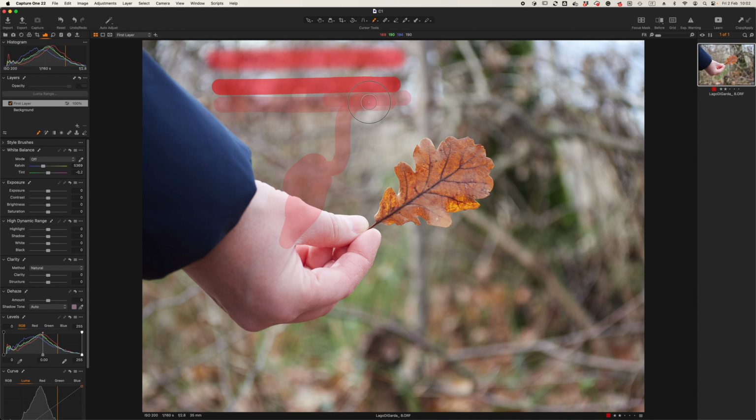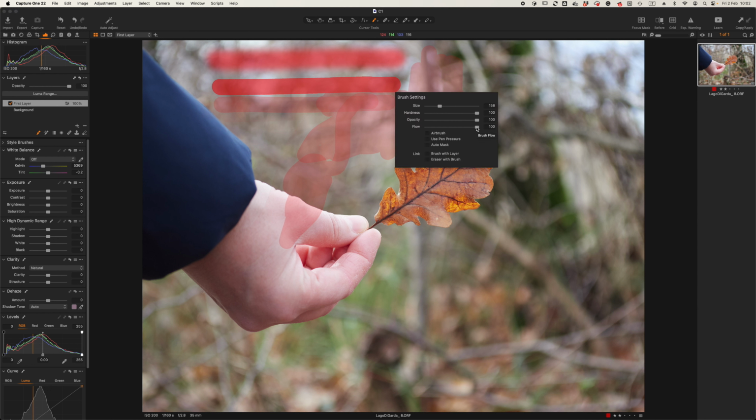Of course, if I'm going over and over, this changes, but as I am keeping pressed, you see I can go over the same area in which I have already brushed, and it doesn't change anything.